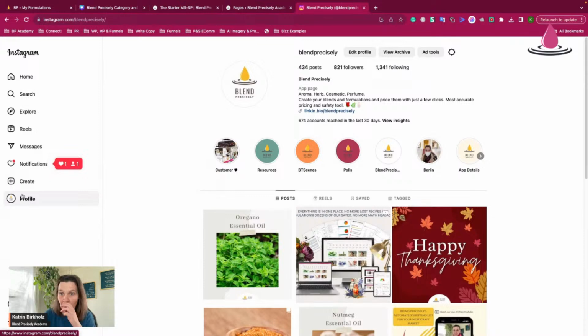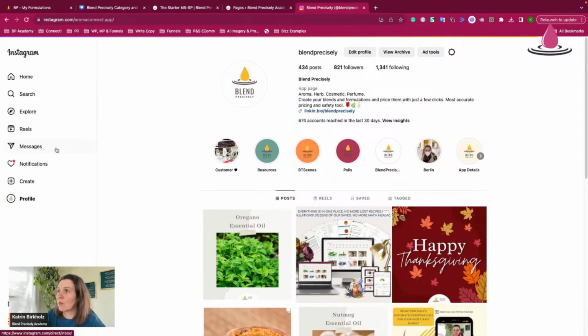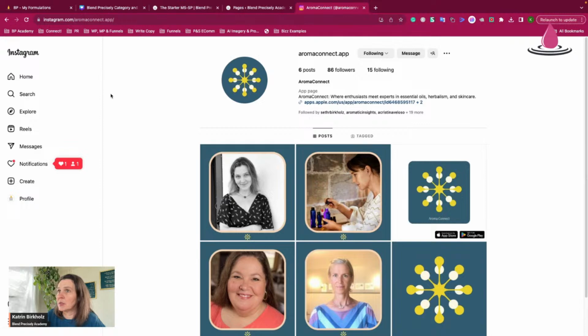Mostly we do Instagram from the phone. So, okay, these little round circles, these are called Instagram highlights. So these ones you can create like these covers. So I'm going to create a customer one, and then the one over here, the Berlin one, I'm probably gonna take out. But anyway, so these covers you can create with different colors and with different backgrounds and all these types of things. And then if you go to any other account, let's just go and see if we can find Aroma Connect. Let's see, I don't think we have these there yet.